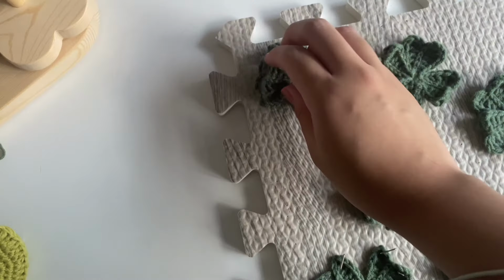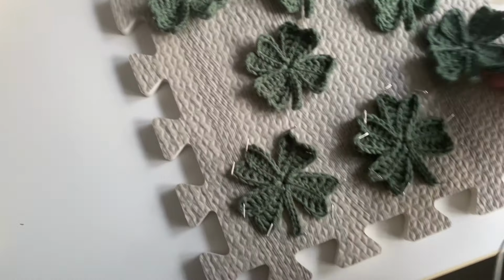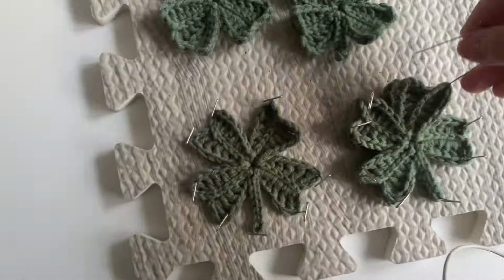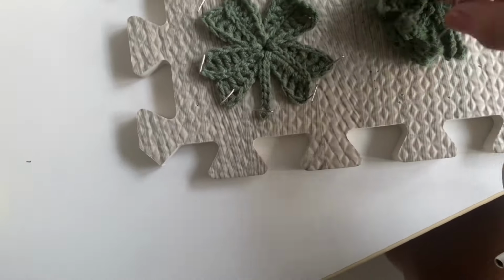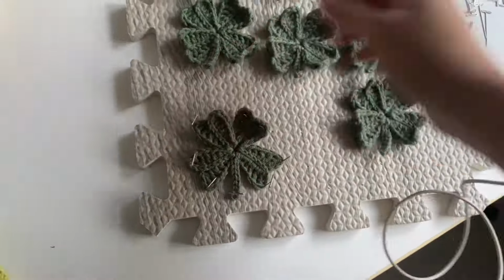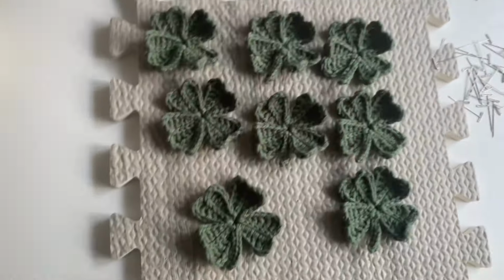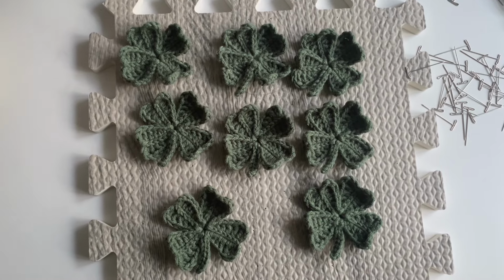Okay, it still curls up a bit, but not as bad. Still okay, I don't mind. These are much nicer now. And we're done. I'm gonna do a before and after just to show you a comparison.